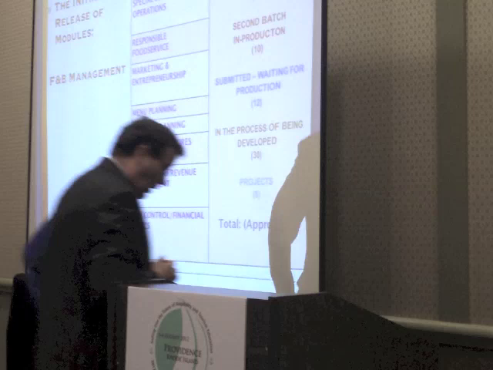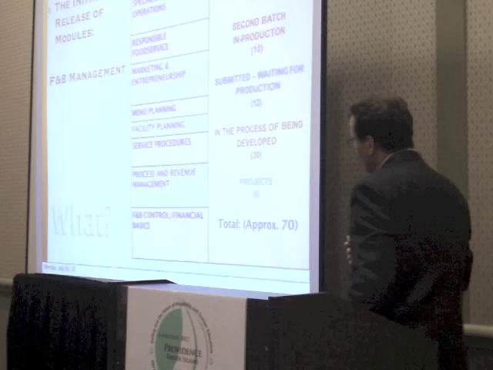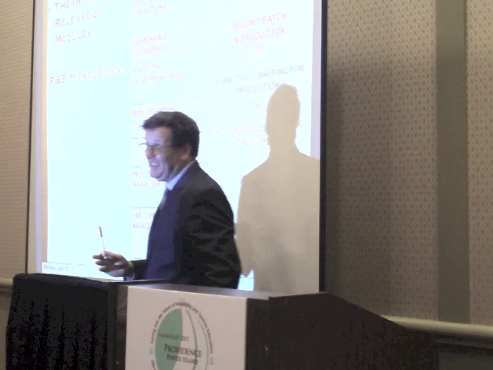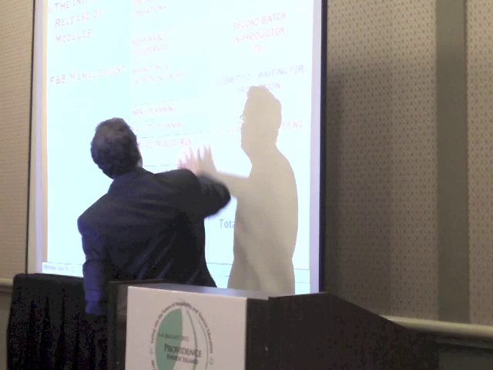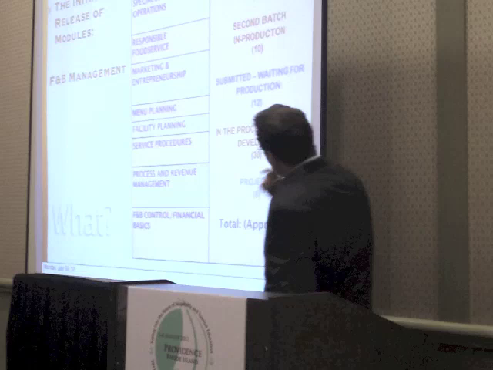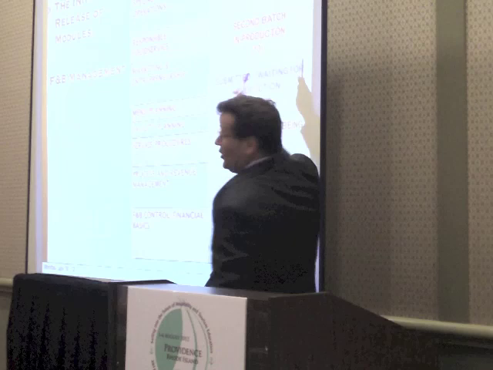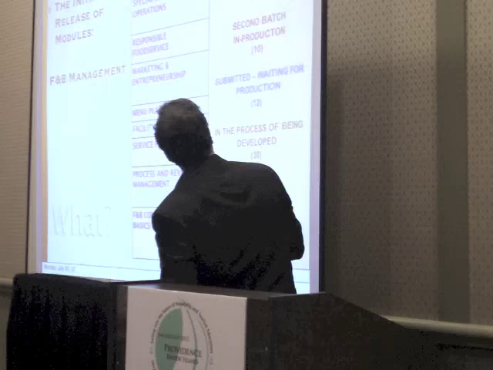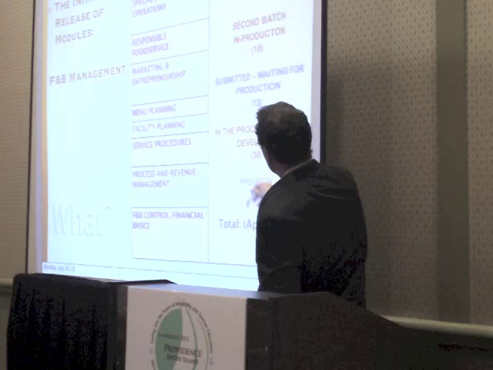So where we are at right now. First of all, as you see, I try to build a curriculum, because it's kind of complex, the food and beverage curriculum, around 9 clusters. These are different curriculum sections, if you want. And within those sections, the total expected number of modules is 70. The first 10 modules have been released. Another 10 modules are in production as we speak. And as you see, the status of the rest of the project.